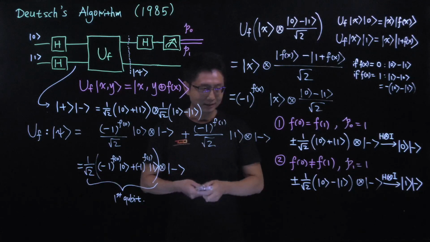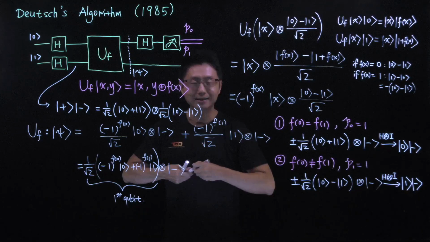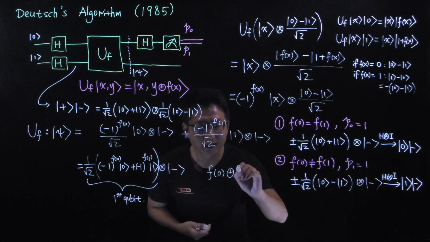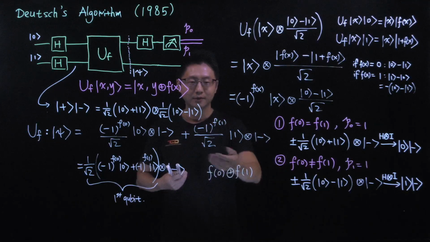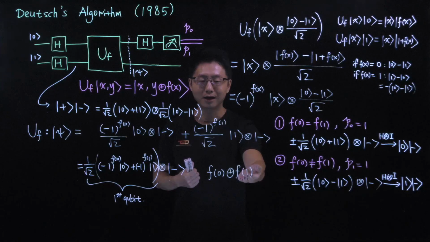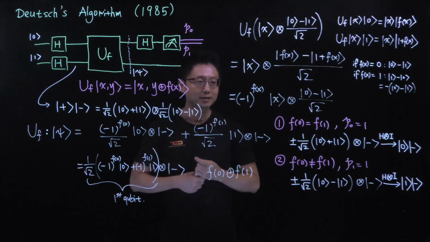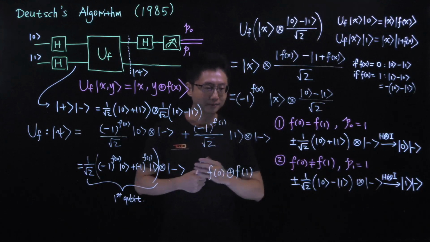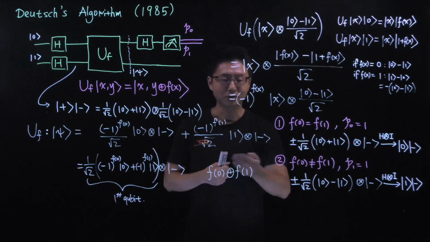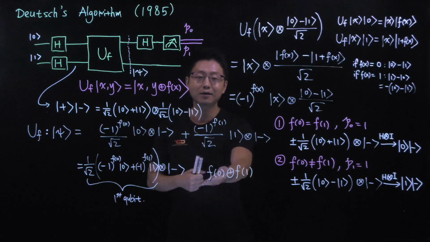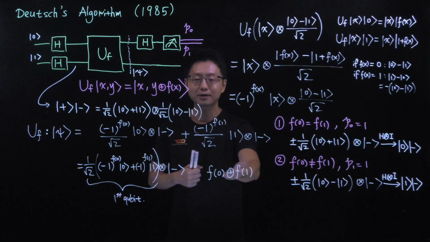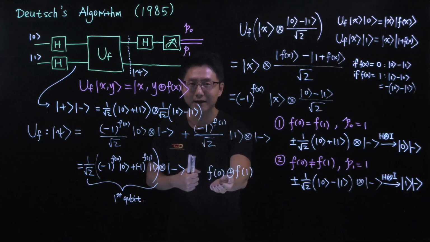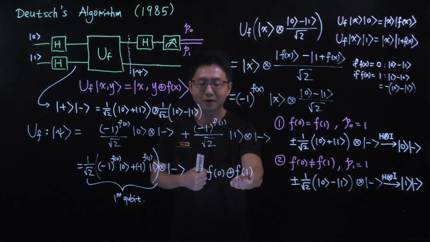Now, a remark is in order. Here, it is important to realize that effectively what we are computing is the sum of the function evaluated at 0 and 1, where the sum is modulo 2. So in the first case, if they are constant, either both are 0 or both 1, this sum is equal to 0. If they are balanced, then this sum is equal to 1. So what we're getting here is a global property of the function. We only know the sum of f of 0 plus f of 1, with no access to the information about the value of f of 0 and the value of f of 1.